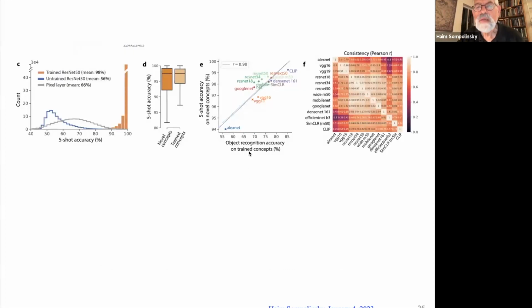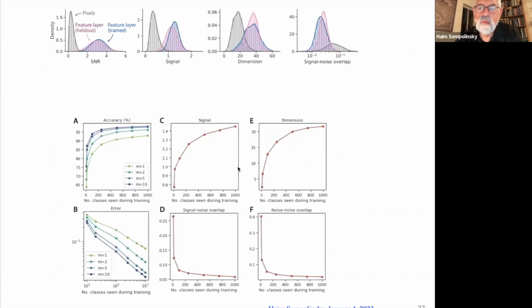Okay, there are many things here that I would like to talk about. Let me just mention one thing: we did it over many deep convolutional networks, but also for self-supervised trained networks. These are SimCLR here, and CLIP, which is some other complicated network. So even if the network during training has not seen any label, it has just seen contrastive learning, where you take two pairs and so on, and no labels have ever been given to the network, it is still doing this with amazing accuracy.